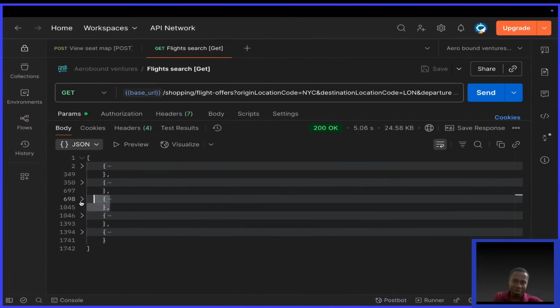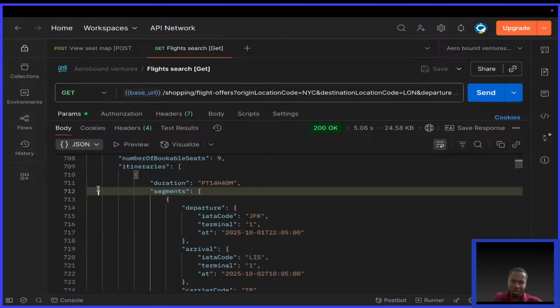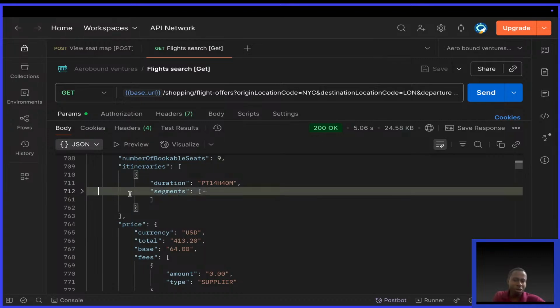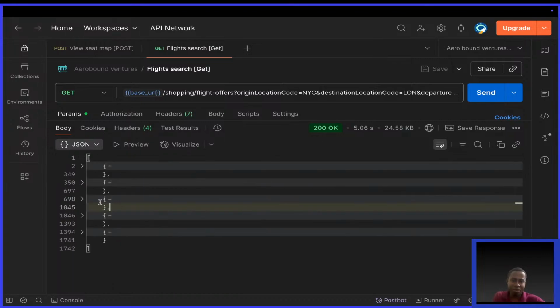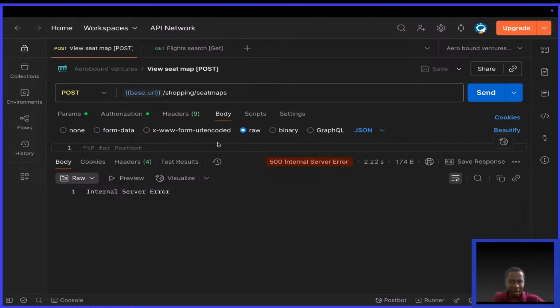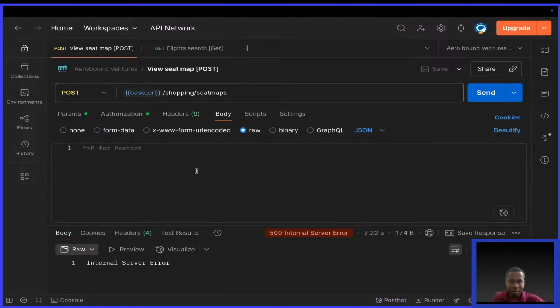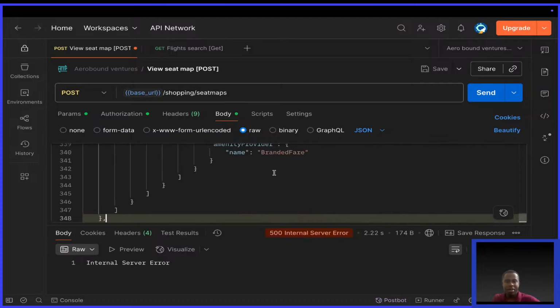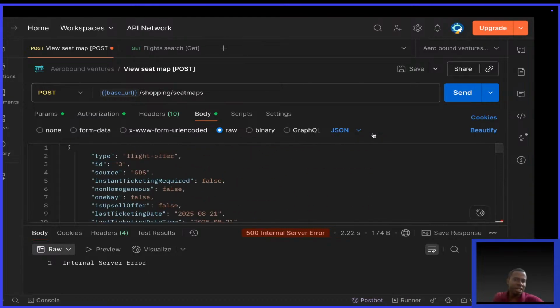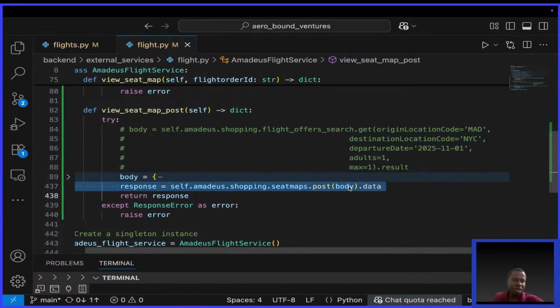Okay, because the offer might have different things. If you look at the itinerary, the itinerary could be different. What I'm doing is I just came here and selected a random flight because I wanted to copy it. For example, I have one flight I've copied here, come to the body, say I'm sending JSON, paste this, and of course convert it to a JSON string, then send it in the body. I mean, not display, but pass it as the body here, okay?